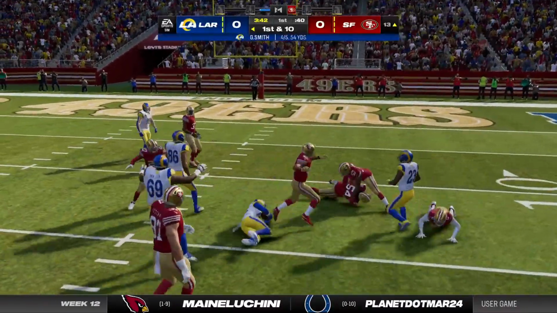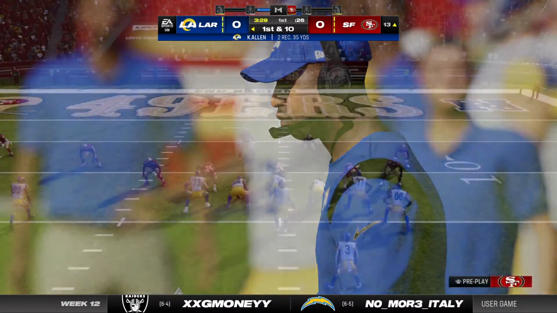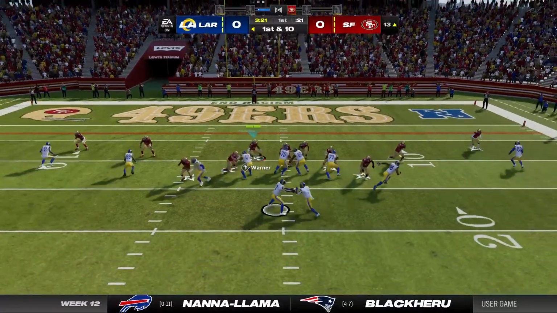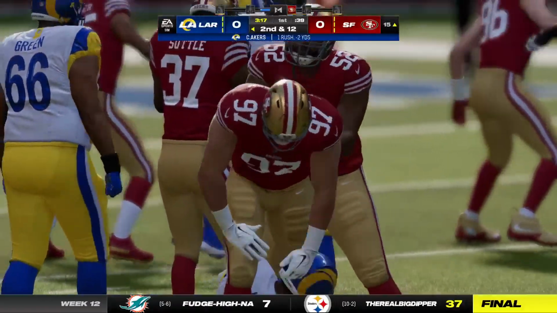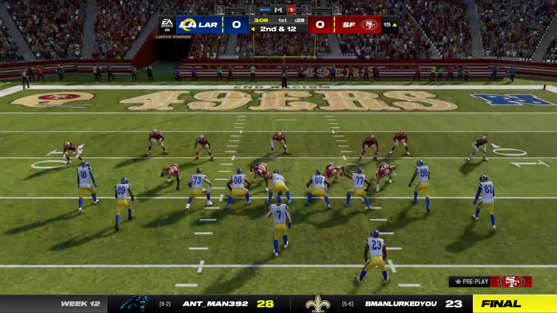Smith's throw there complete to Allen. And he's brought down, but not before a gain of 13, down to the 13. First and 10 in the red zone. From the 13 now, they work on first and 10. Now the first carry for Cam Akers. And he is met in his tracks behind the line of scrimmage. 2 yards the loss, second and 12.